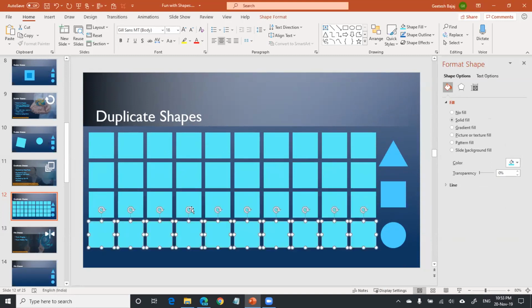Now to get 4 into 10, 40 shapes placed together, next to each other, with the spacing being the same between shapes, it would have taken a long time if I had just drawn multiple shapes and dragged them individually over there. But using the combination of Control Shift dragging and the F4 keyboard shortcut, I could actually place them in less than a minute.